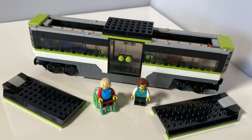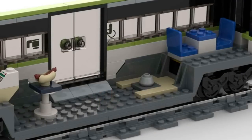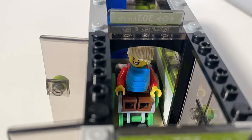What is also a nice extra is that the roof is divided into three parts, so you only have to remove the part under which you want to change something. The middle part of the roof is connected to the wagon with more studs and is not intended to be taken off at all. Tiles and a dome piece were installed opposite the counter to attach the wheelchair to. I like the idea that LEGO is now thinking about disabled people and including them in their sets.